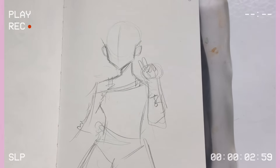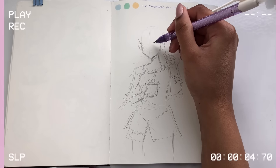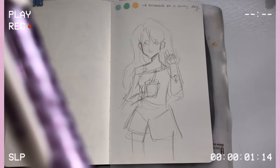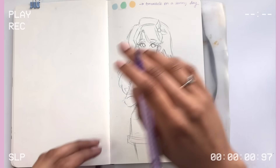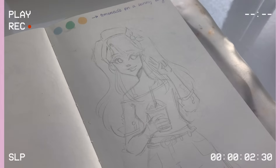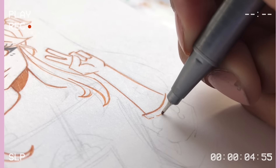In my case, the first thing I thought of was lemonade on a sunny day. You know the idea and you know the colors, so just use that to create something. I started by drawing a random pose and kept adding details — thinking about clothes a character might wear on a sunny day, how to incorporate the colors, and then the lemonade concept. I ended up going with a lemonade-flavored slurpee, but that's totally fine — it's just a starting point.